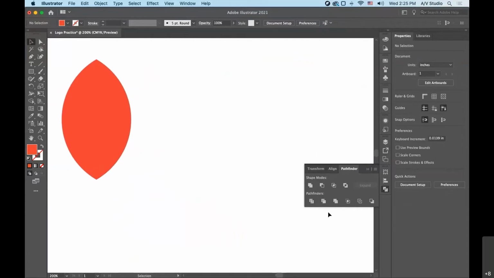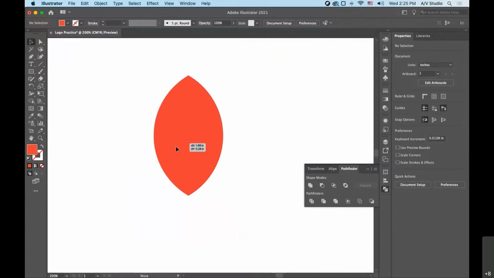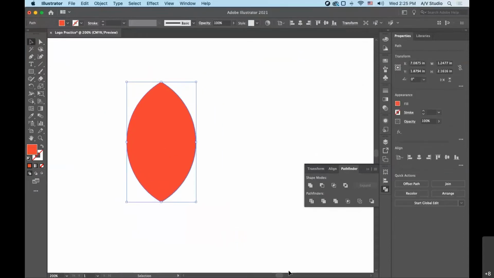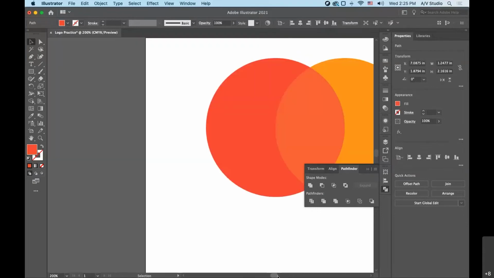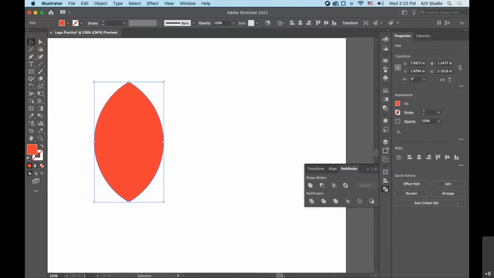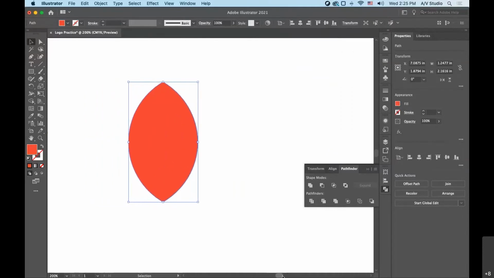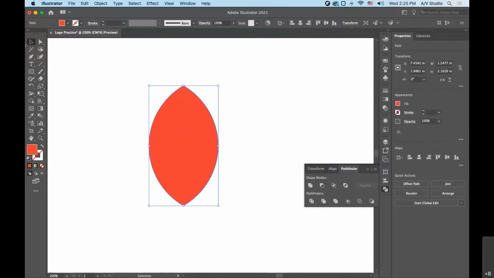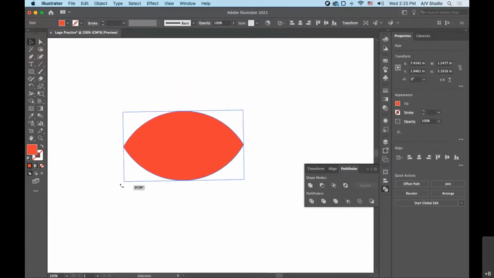All right. Another thing to look at while we're looking at this Pathfinder, and I sort of did this just because we have this leaf shape left over, so I'm going to move away from the MasterCard logo and create a little flower logo that I just made up based on some logo ideas that I found online. So I'm going to take this leaf, or we'll call it a petal now, and rotate it on its side. So we'll sort of start here.